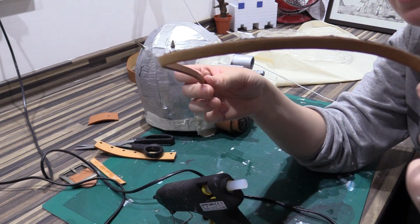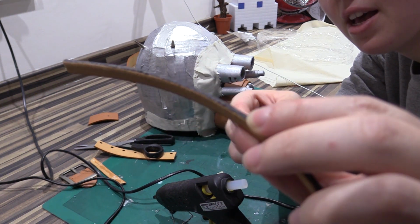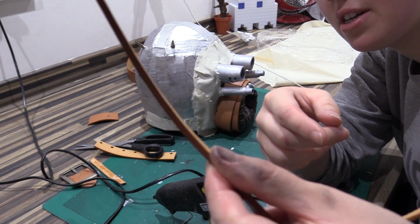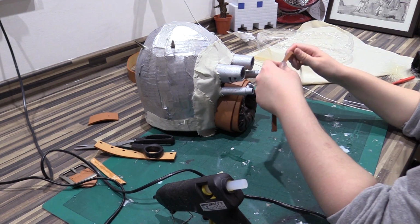Cut a thinner piece out of a second belt. Now the only problem with cutting a thinner piece is that one side is not going to have the colour on it, so that side we're going to have to face in toward the mask.